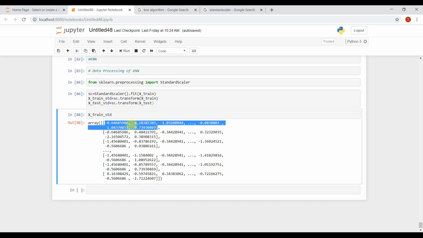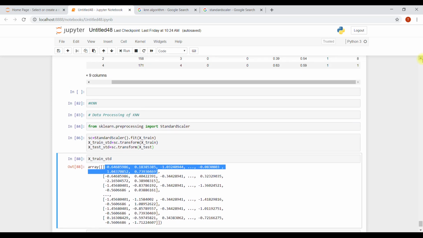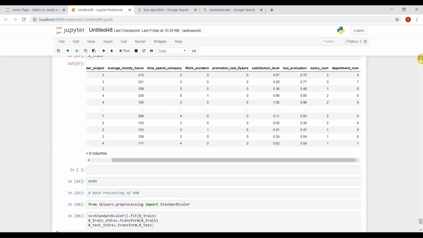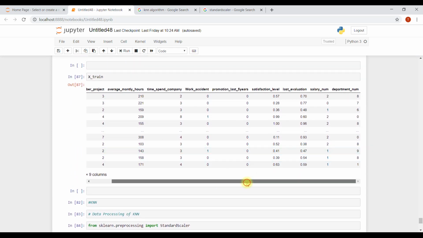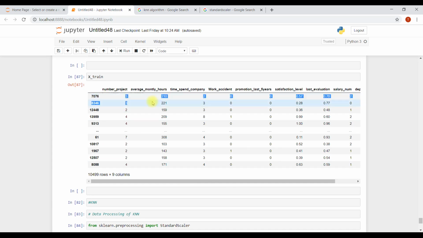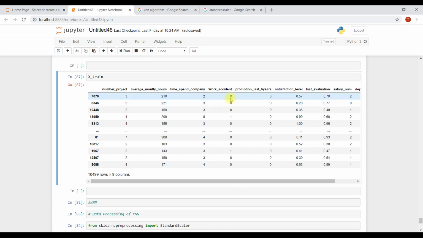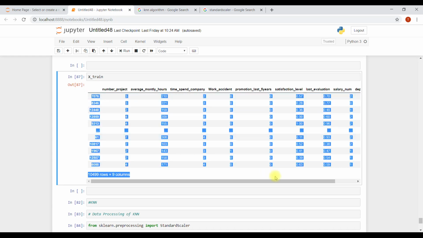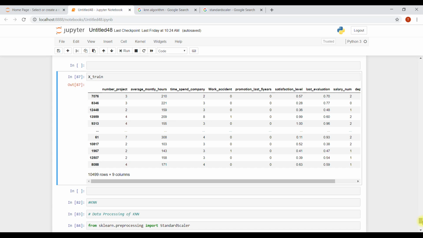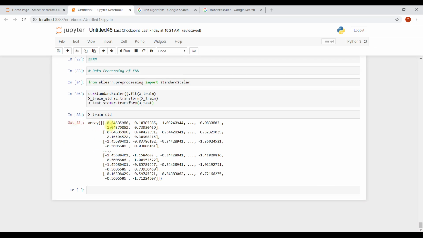All the features have now been scaled down into a particular range of about minus 1 to 1.